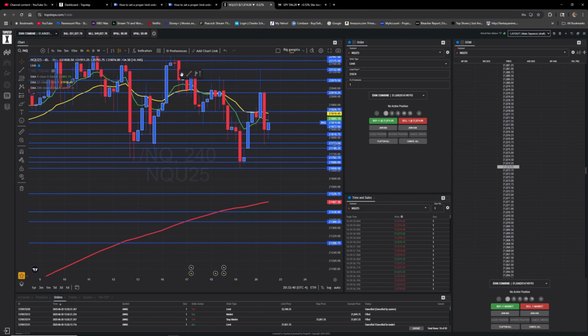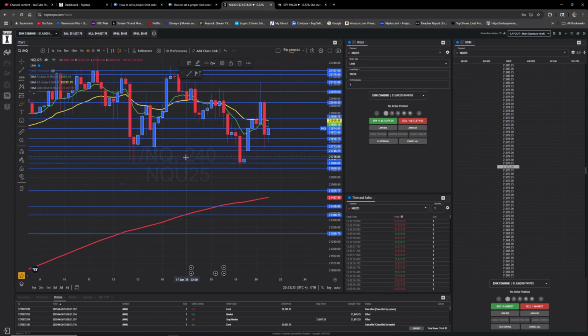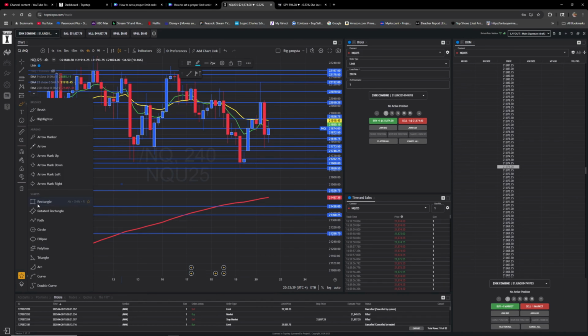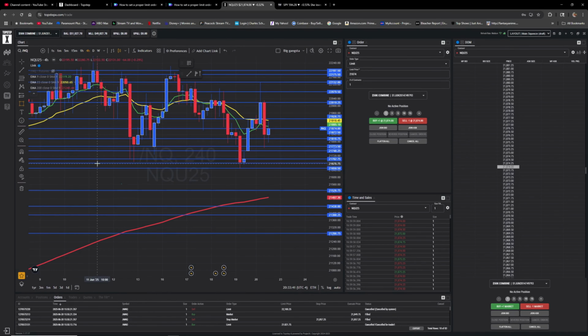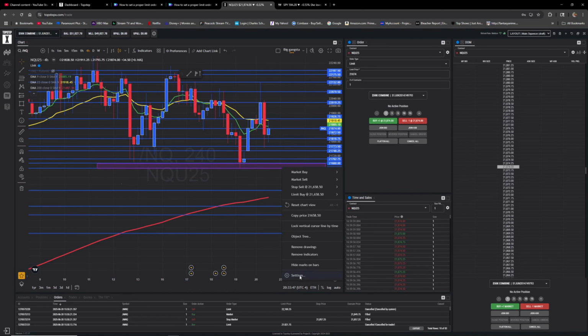If I want to, I can click on this and add the little shaded boxes that I do. All right, so let's say I want to go in here and draw my supply and demand zones like I normally would. Come to the paintbrush, geometric shapes, click on the rectangle as always. Take your rectangle from here, slide it to there. All I do is fill it in with gray by going to settings.